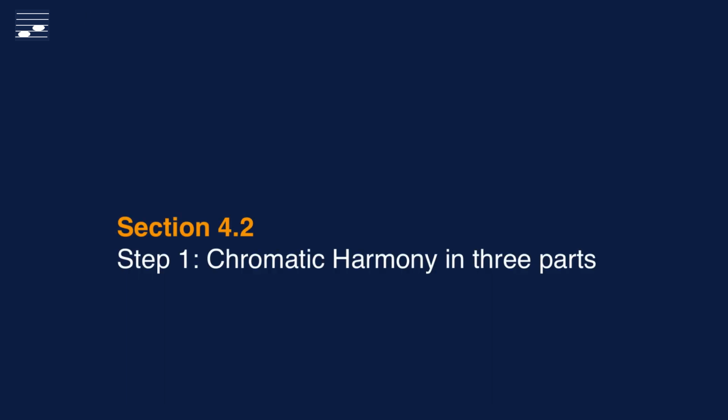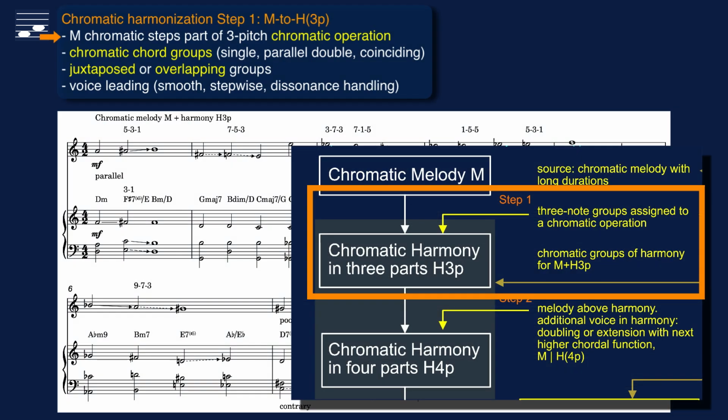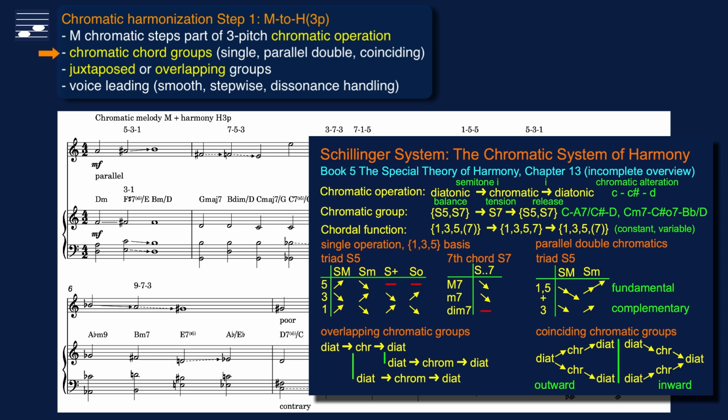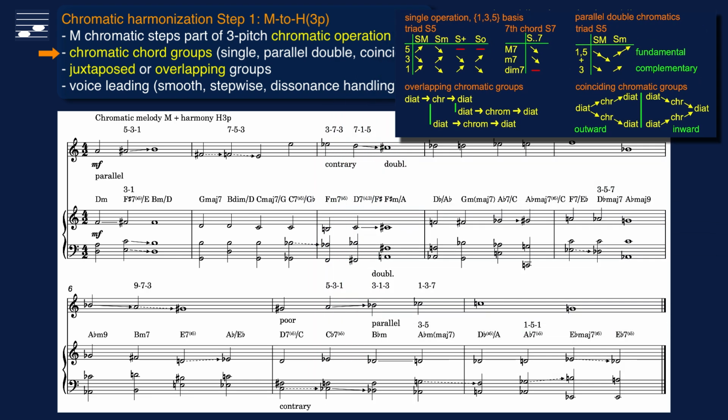The first step is to create a 3-part harmony accompaniment in the chromatic system. This implies that each chromatic melody element forms a 3-note chromatic operation in a 4-part setting, selecting an element from the chromatic system of harmony options that we saw earlier. In this score, I've marked the chordal function numbers for each chromatic pitch. That yields the chord progression shown with chord labels.